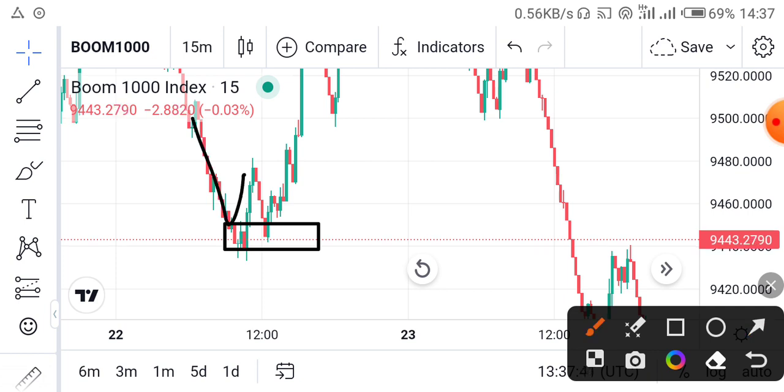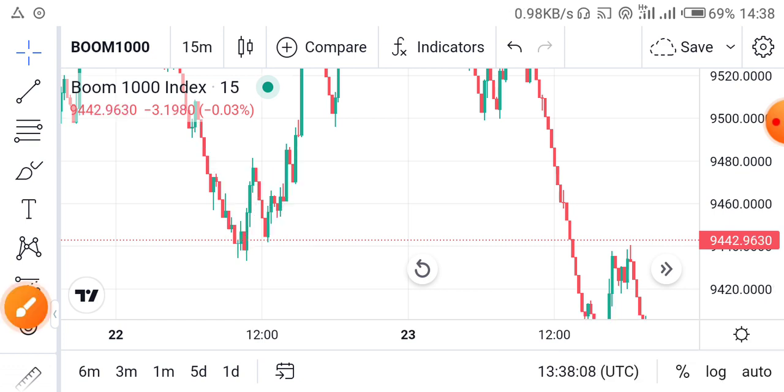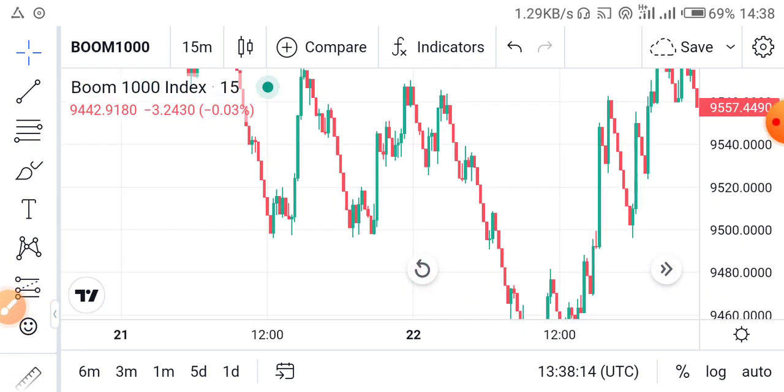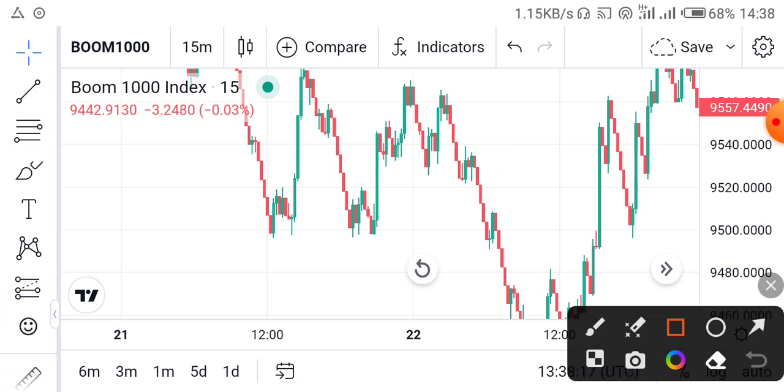See where the neckline is here. If it comes down, one moment, please. It came down here. See where the neckline is. The neckline is here. It's not at the top of the leg. So I can enter my trade immediately the price breaks this neckline. Okay, so let's check for another opportunity. See how far it went. This is another double bottom here, guys.